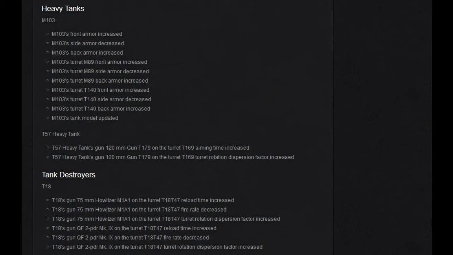Another fairly necessary nerf, but nothing too significant, just to make the gun handling a little bit worse on that tank. So moving on to the US TDs, starting with the T-18. The 75mm howitzer on the T-18 had its rate of fire reduced, got hit with a nerf bat there, and worse turret rotation accuracy as well. The quick-firing 2-pounder Mark 9, also a similar thing there. Reload time increased, fire rate decreased, so it shoots slower now, and the turret rotation dispersion factor increased as well. So both the 75mm howitzer and the quick-firing 2-pounder have less DPM, slower shots, as well as worse accuracy when turning the turret, quote-unquote turret.